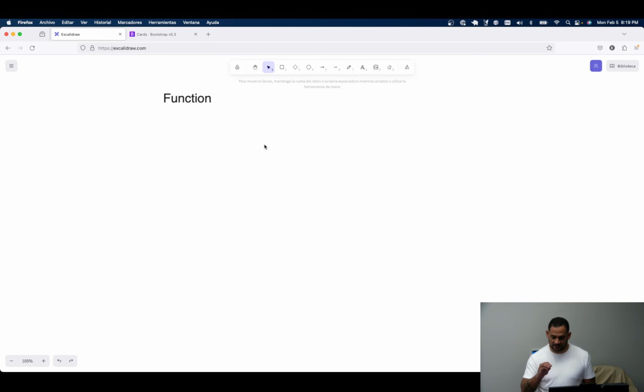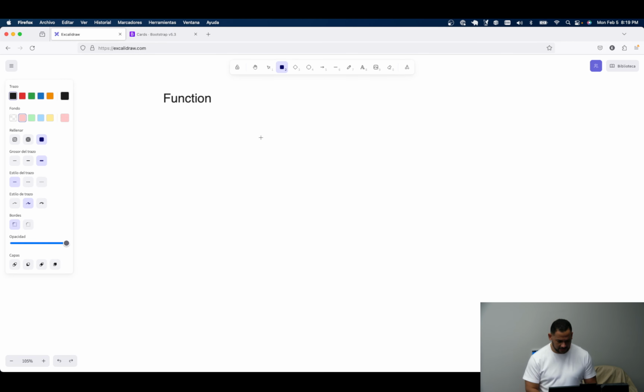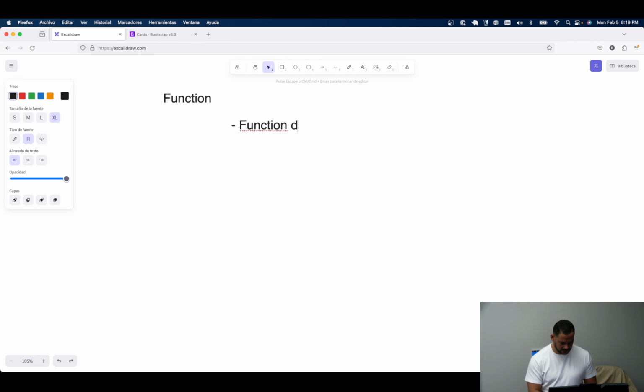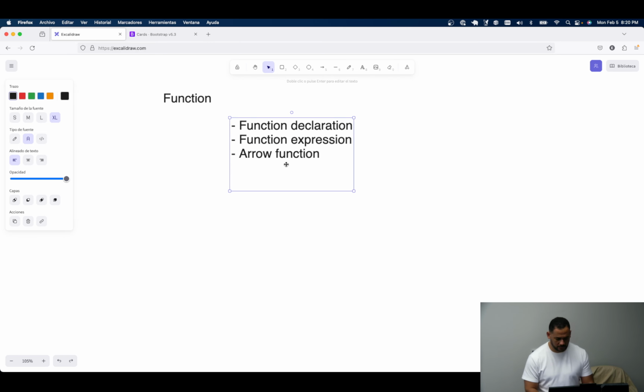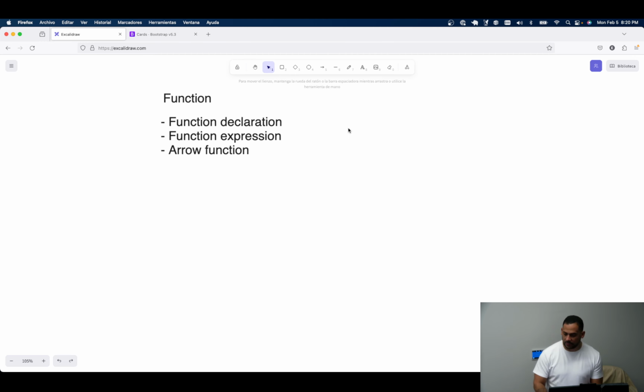So we can say, okay, you wrote a function using this syntax. The three syntaxes are function declaration, function expression, and arrow function. And we will learn those three ways to create functions.